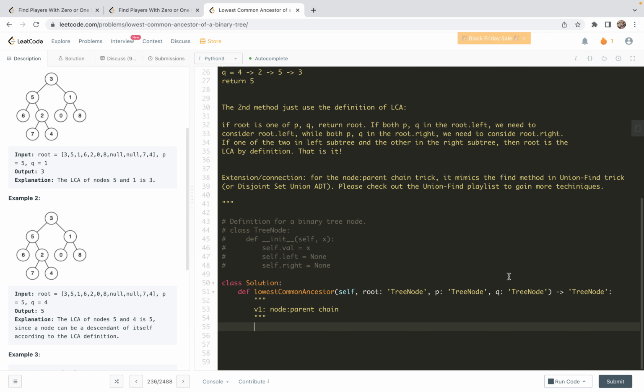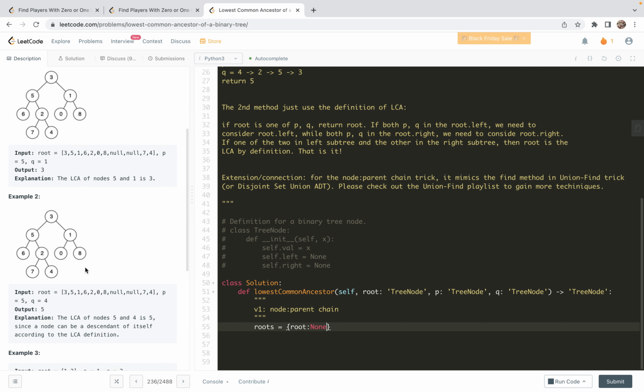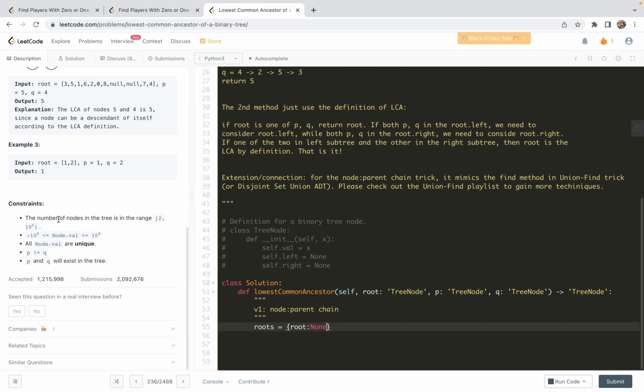For this, I'm going to use a dictionary, though it's not absolutely necessary. This is just to help us establish intuition for version 2 of the solution. For this, I'm going to use a root. By the constraint, the full tree rooted at the root is not empty.